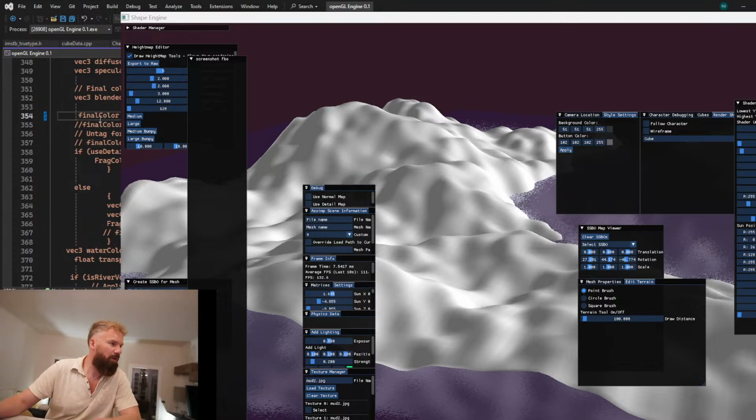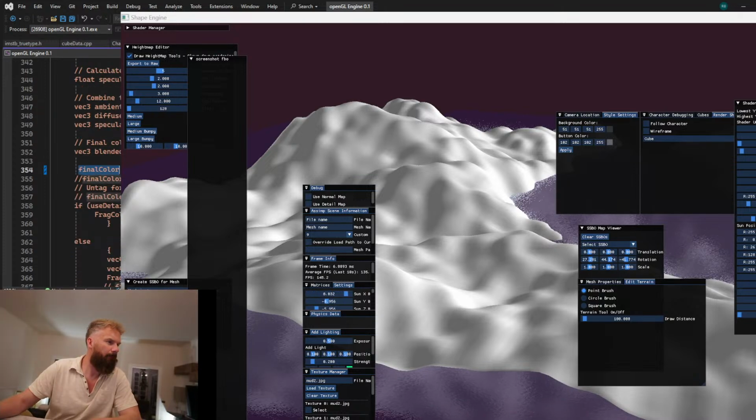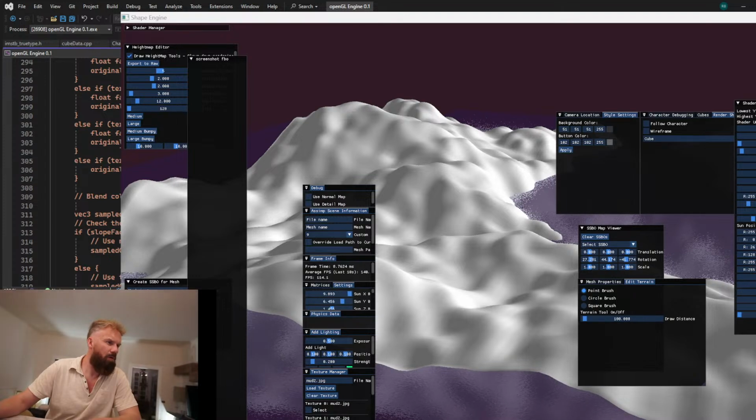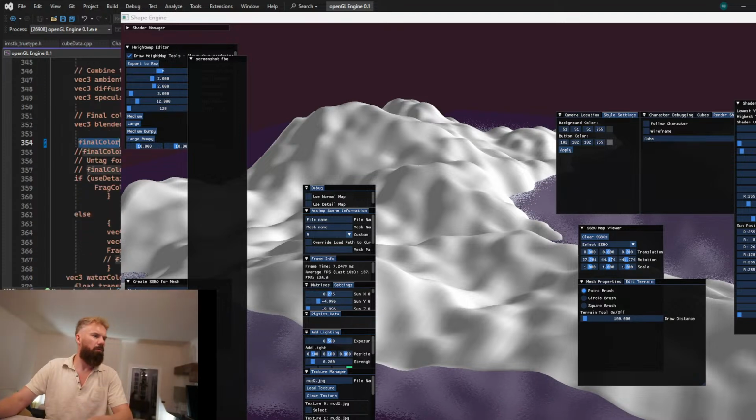Let's find our color. Original. What was it before mod color? Color.